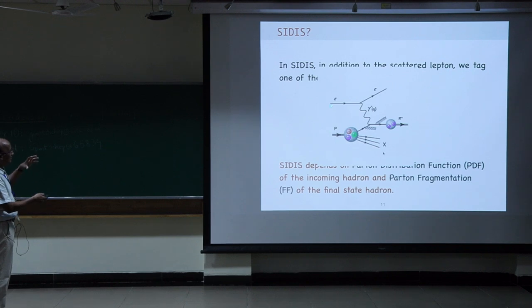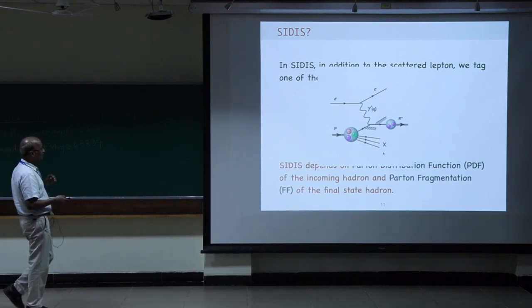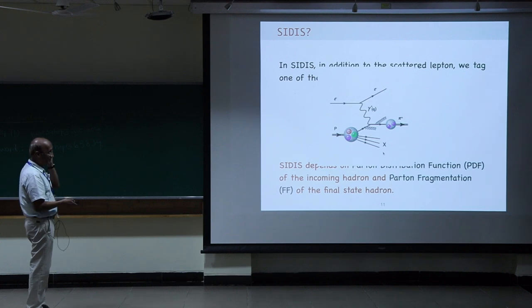This is a scattering of leptons on a proton, on a single proton, and you can look at final states which have a specific hadron like a pion or a lambda baryon or whatever. Okay, so this process has an advantage of probing, or being sensitive to, both structure functions and PDFs, as well as fragmentation functions.